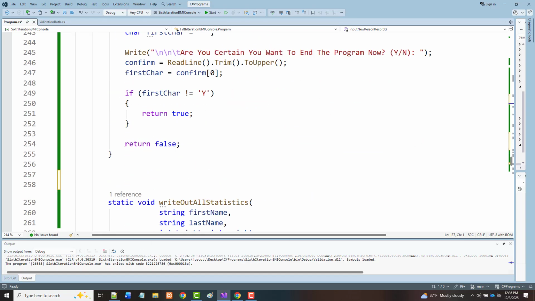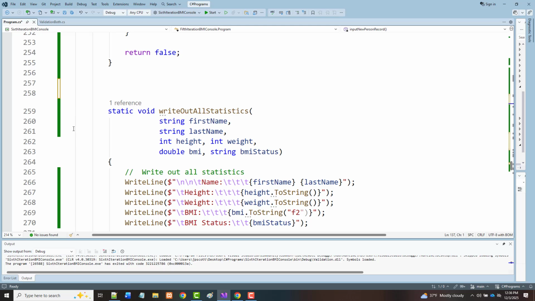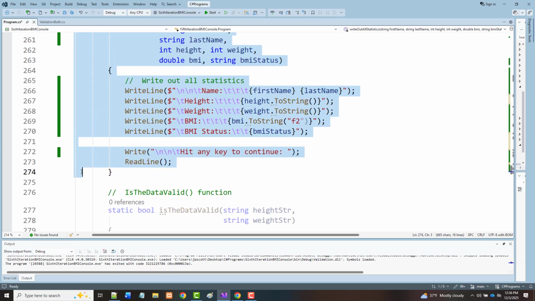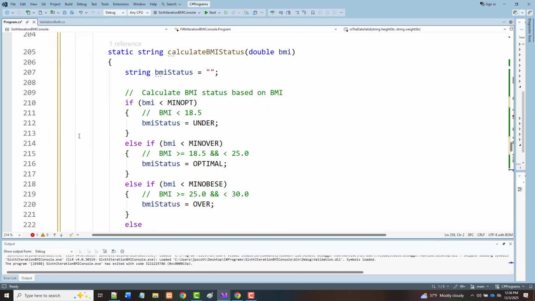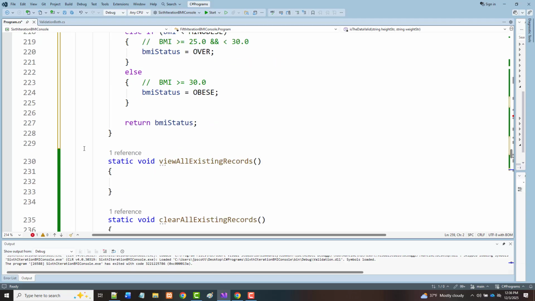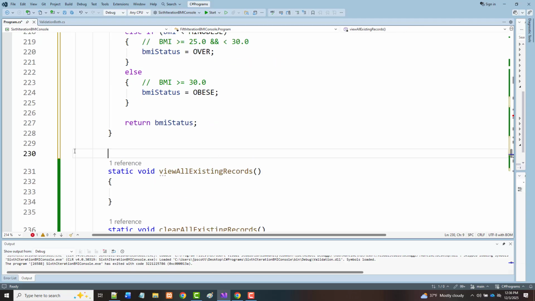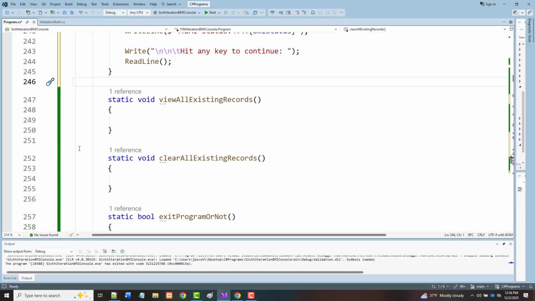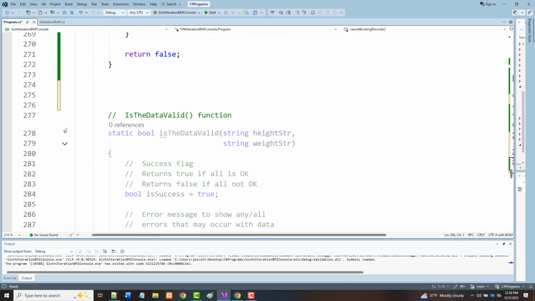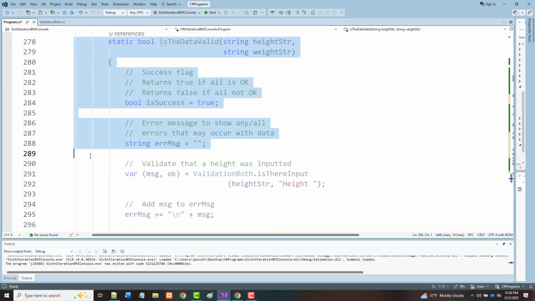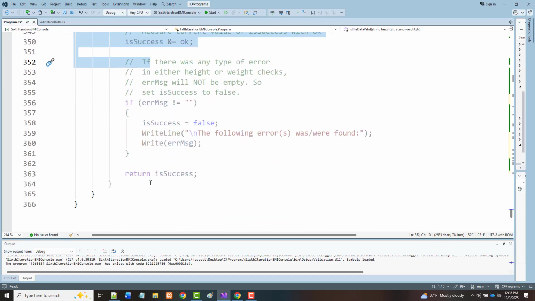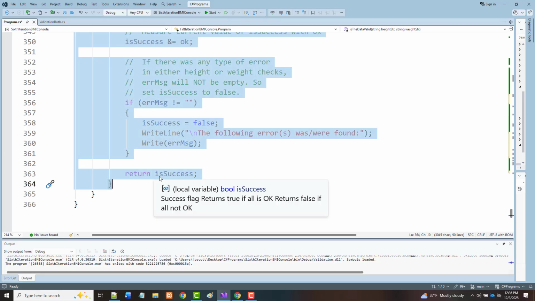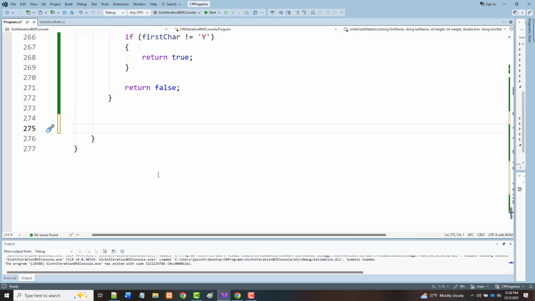So what's left? An exit program or not? Our write out all statistics we're going to put in here also. So right after calculate BMI status, we'll put that here. And we don't need is data valid anymore. It's been replaced.